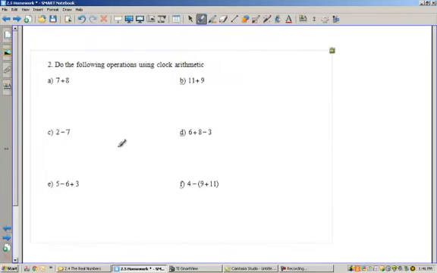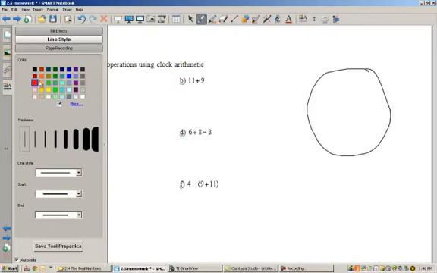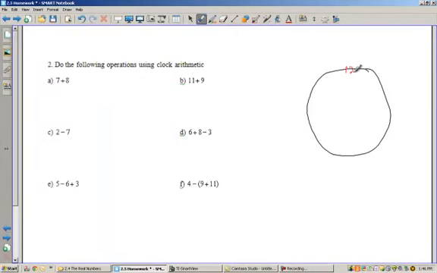And so my final answer for this one is 5. Moving on to the next problem set, what we have here is clock arithmetic. The simplest way to do this is to actually make a clock. So over here, let me make my clock. And I'm going to use a different color for the numbers. And so, I'd have 12 here, 1 there, 2 there, 3 there, 4 there, 5 here, 6 here, 7 there, 8 there, 9, 10, 11, and then back to 12.